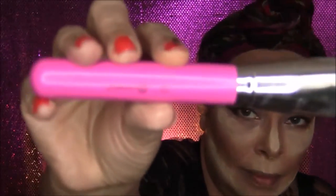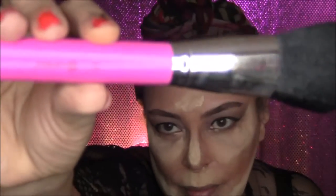Next, I'm going to use my fluffy brush, which is brush number 1 from the Carnival Celebration Collection, BH Cosmetics. And I'm going to begin brushing off the translucent powder and blending in the contour. Make sure you blend in well and remove all remnants of the translucent powder from your face.